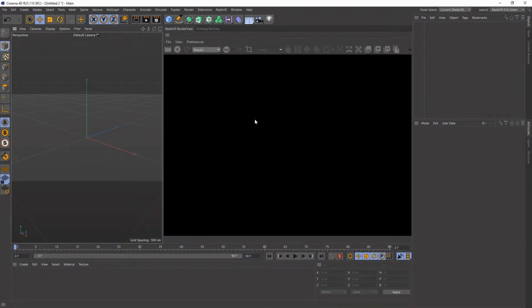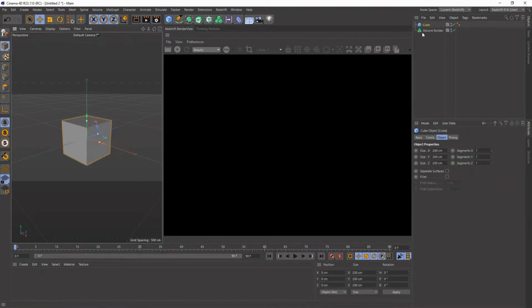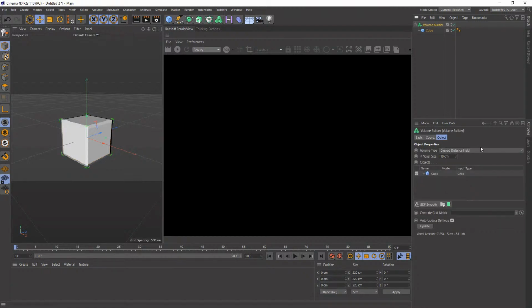So let's talk about volumes, how to set up a simple volume using a volume builder and a cube to begin. The cube is my favorite object. So number one, and this is a rule, don't use SDFs, use FOGs. An SDF doesn't describe the interior of an object, the volume of the object. It describes a volume around the surface. So watch my tutorials on Cineversity if you want to find out more details.